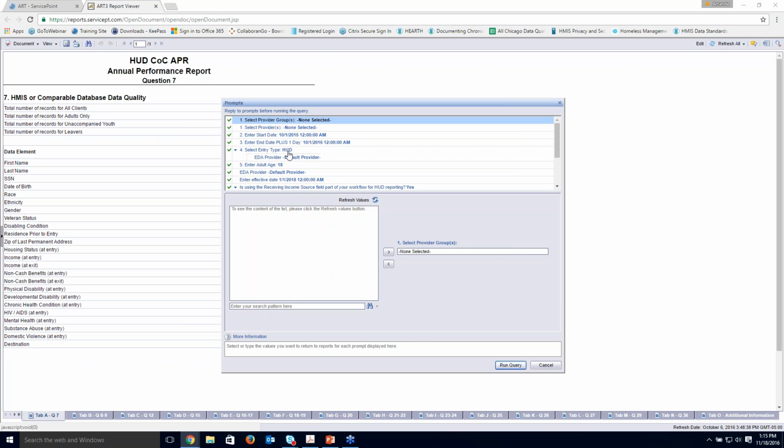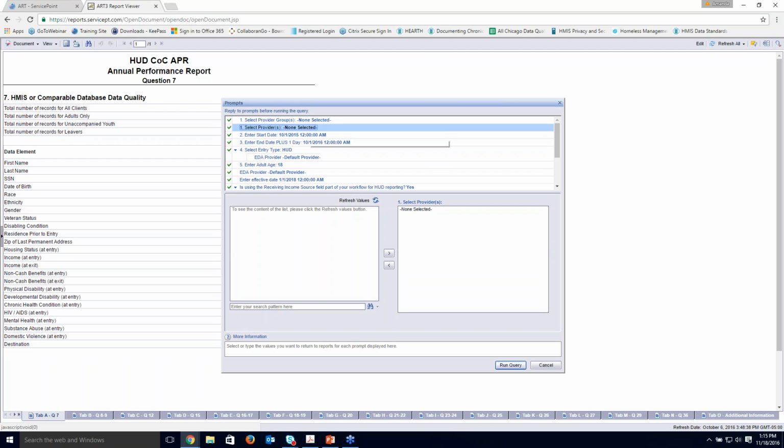If you're a HUD-funded program, most likely you use HUD, but I'll click in here so you can see that you can change this. And those are really the things that we want to make sure are completely accurate before you run this report. The other thing that we've done is set up an effective date that's far in the future so that you don't have to worry about setting this field. As long as that's either today, the day you're running the report, or a day in the future, the effective date is just fine.